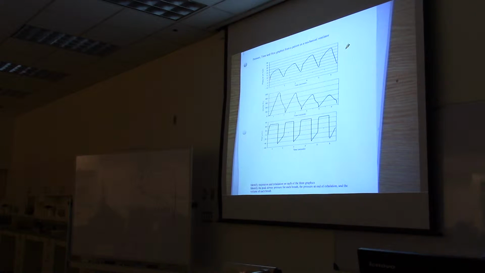All right, so look at the first graphic. What is it measuring? Pressure. And time. And which part is inspiration and which part is exhalation? The line going up. Inspiration is the line going up, and then the line going down is exhalation. All right, so going up, inspiration, and then coming back down, exhalation.